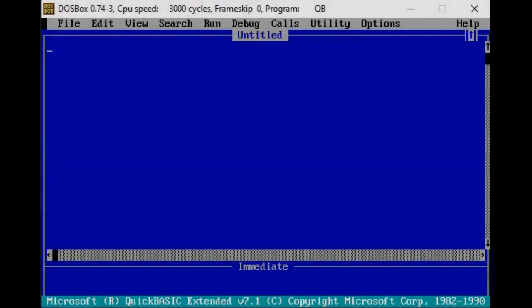Hello everyone. So today we're going to talk about a problem that I'm having here, and I wanted to ask you, maybe some of you, maybe any of you knows how to solve this or can help me. It has to do with memory management and memory allocation here in Qbasic. So I've been having some problems.